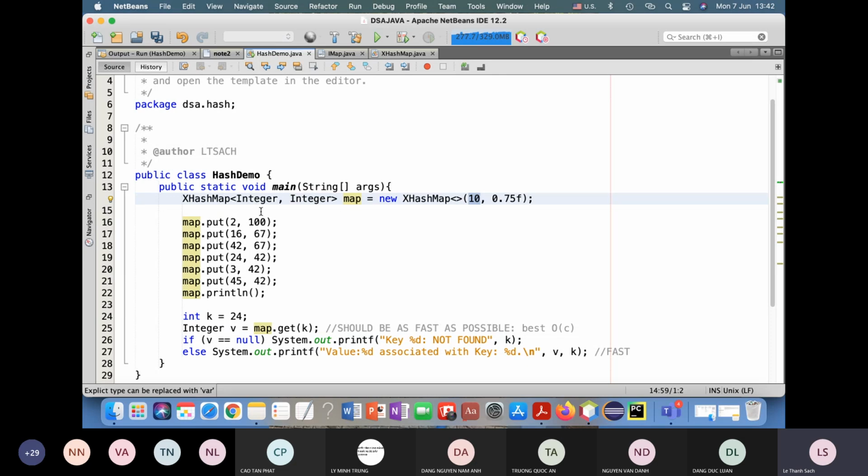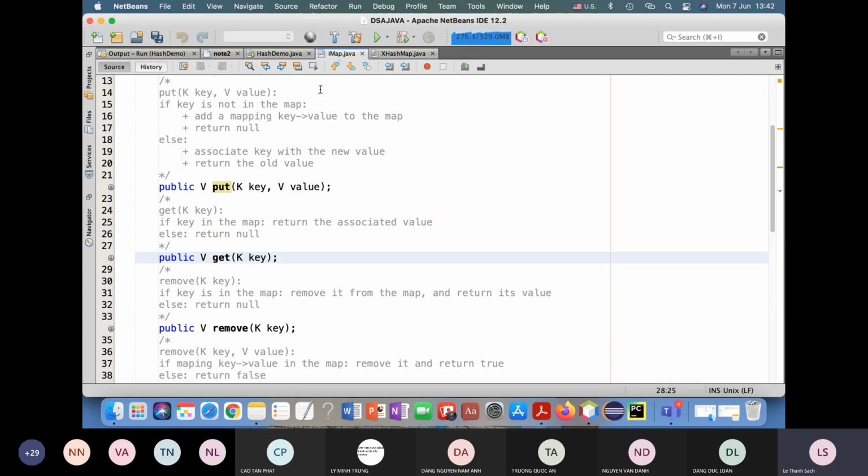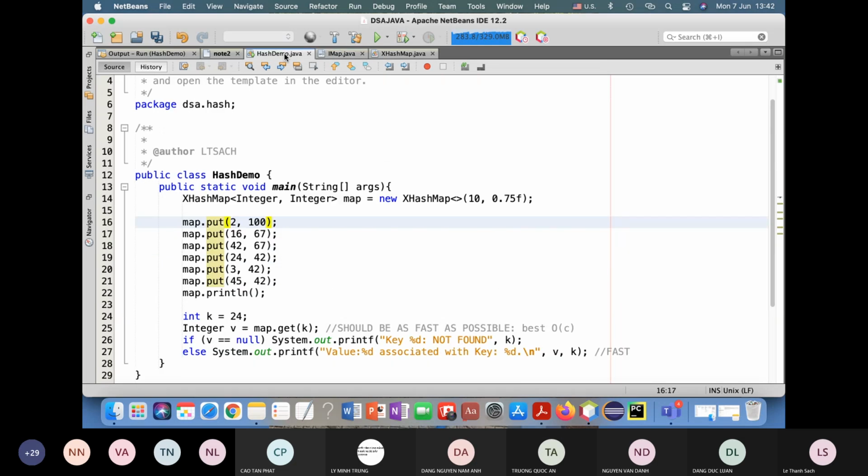Right now, I can put. The map, meaning a hash table, keeps the mapping from key equal to 2 to value equal to 100. So I pass the key and value, as defined in the map here. You can see you pass the key and value, and now I print.